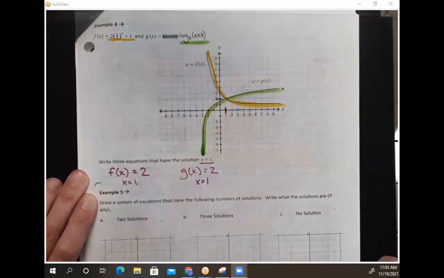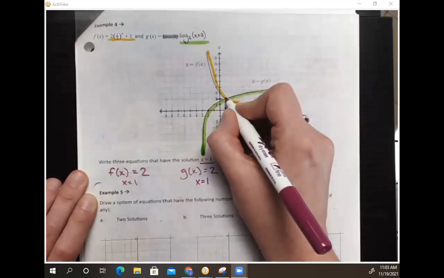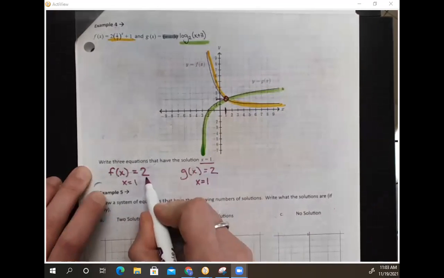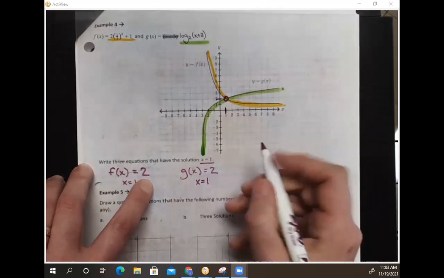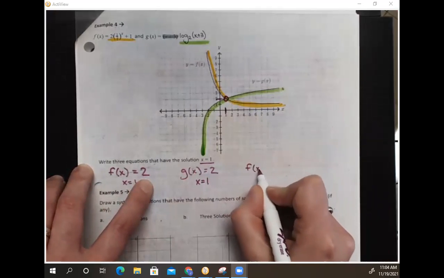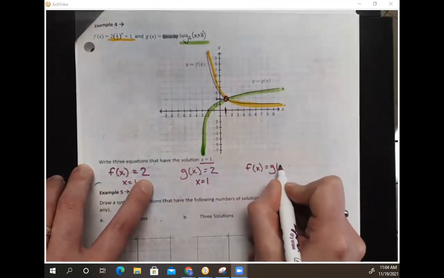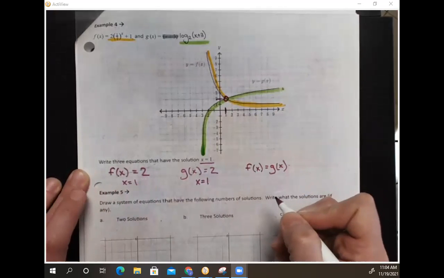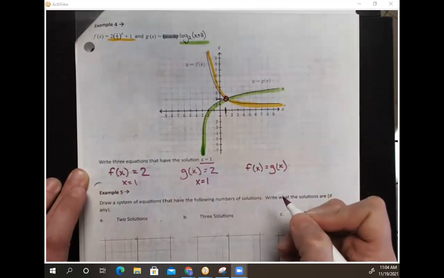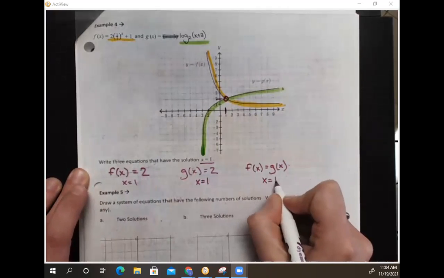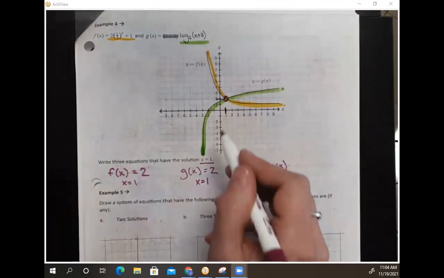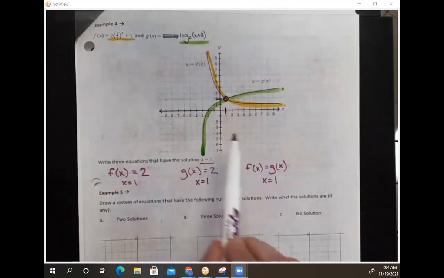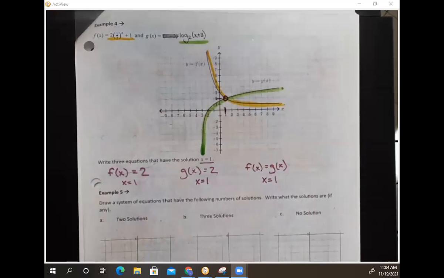Yeah, and then the other interesting thing that happens here is that both of those values, since they both have an x value of 1, when their y value is 2, that means that when f of x is equal to g of x, if I looked at what's the solution to this system, where do they intersect? That happens when x equals 1. Very good. I have that intersection point when x is 1. That's where they cross. So if I were to set those functions equal, the solution to that would be x equals 1.